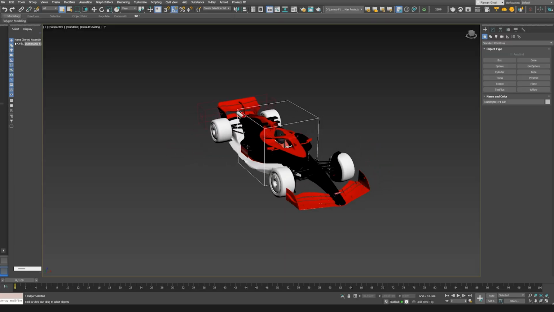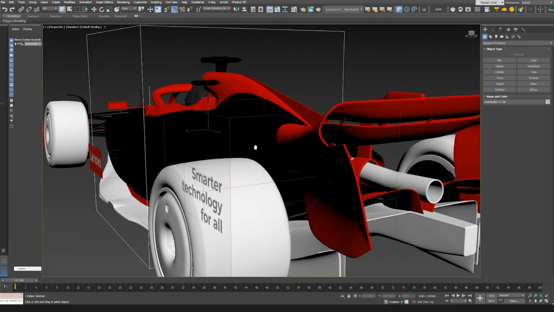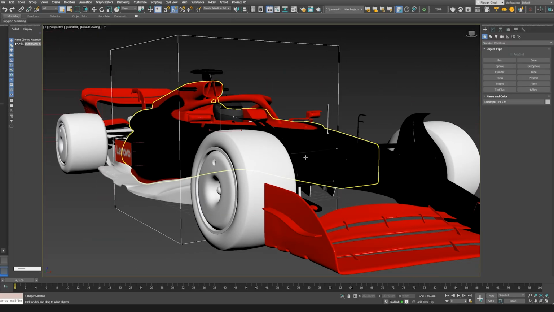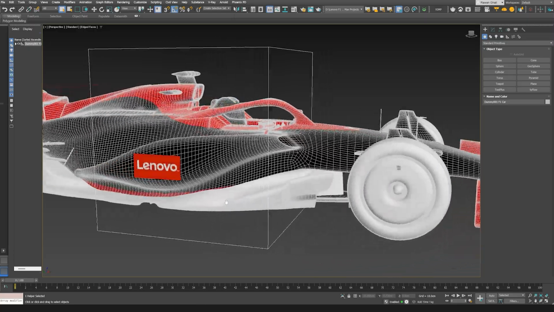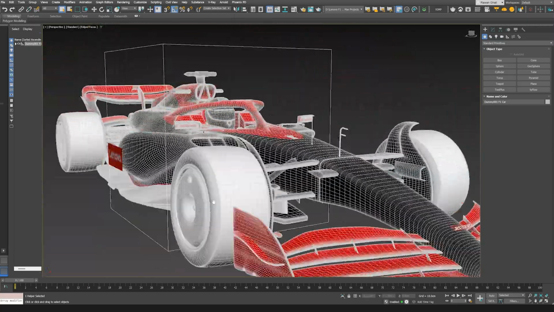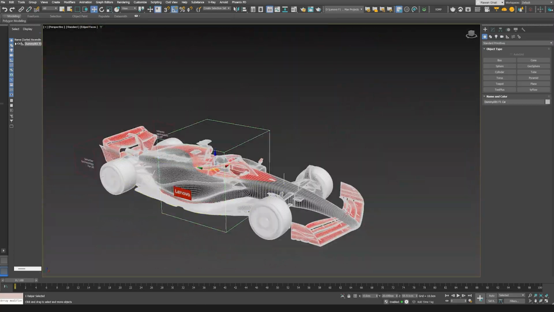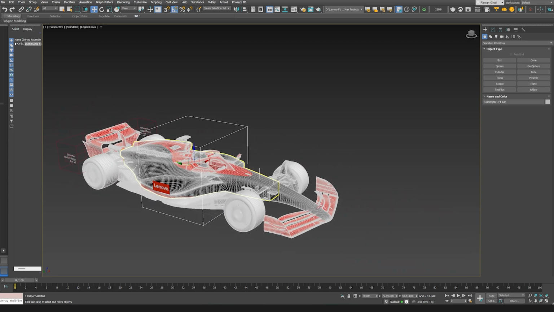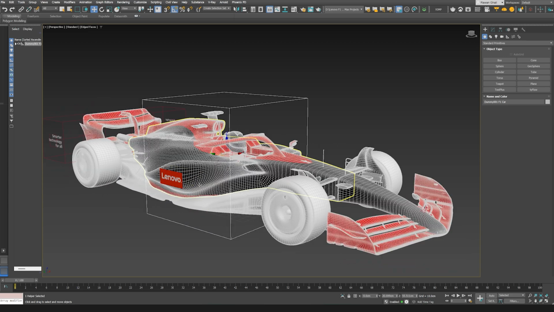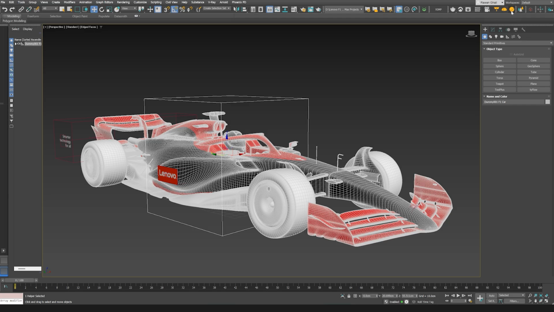So this is the car. We make sure the Lenovo logo is showing on the side of the car. You can use V-Ray decal for sure if you wanna make it bigger or smaller. And then we need to double check the materials.